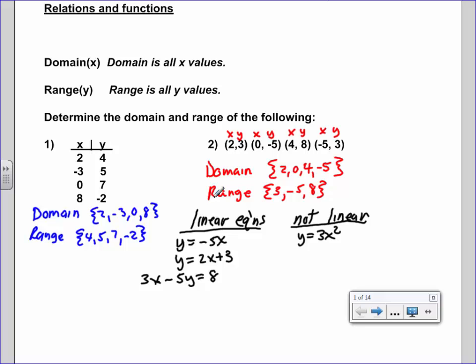It could be another power, Y equals 1 half X to the fifth, again that would not be linear. Or if you have something where X is on the bottom, Y equals 1 over X, this creates a shape called a parabola. So linear, just basically look, make sure there aren't any powers like squares, cubes and so on, and make sure you don't have an X in the denominator.